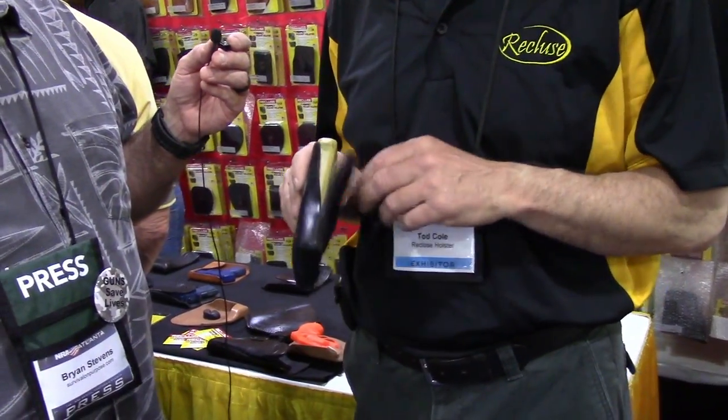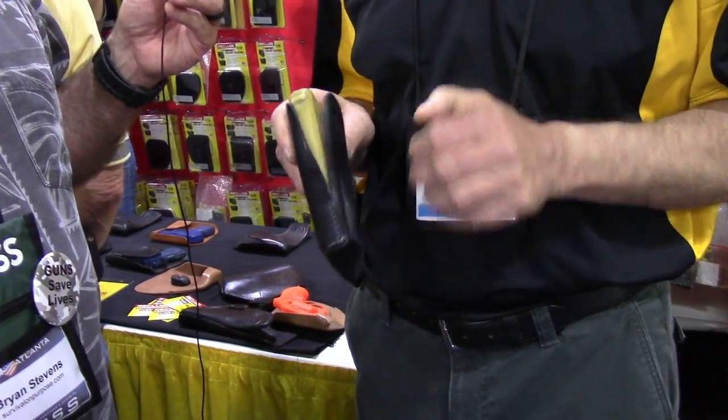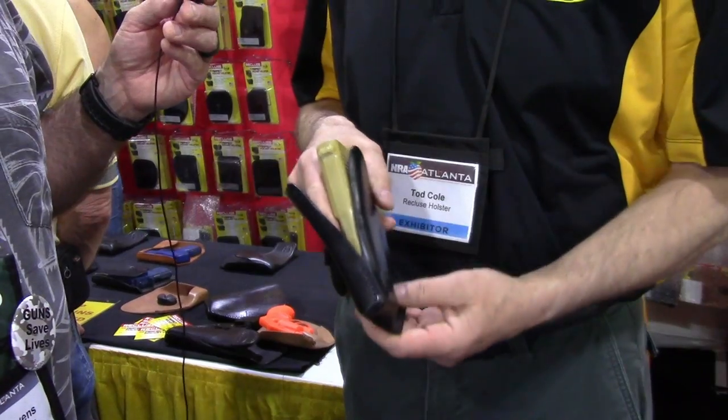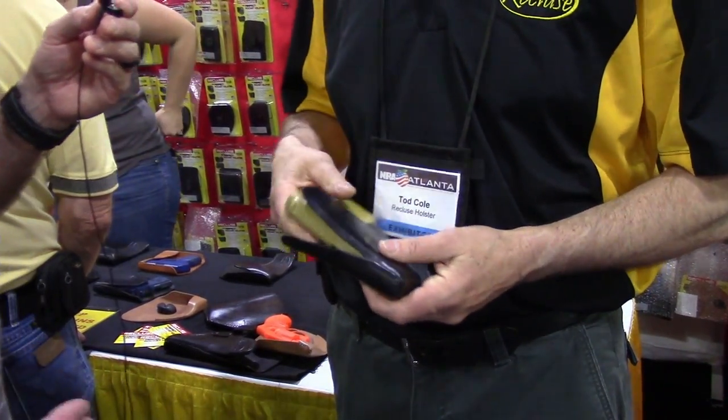Keeping it simple, we have the two-sided holster — leather on both sides with a clamshell design. When you stick your fingers in, it spreads and you can draw out. You still get full coverage on the outside. So if you've got a Glock or an XD or something with a toggle trigger, you don't have to worry about that. It's molded for the 938s, the Glocks, XDs, and so many more. A lot of people like that approach — once you realize you're drawing from the top, it's okay to have the side covered.